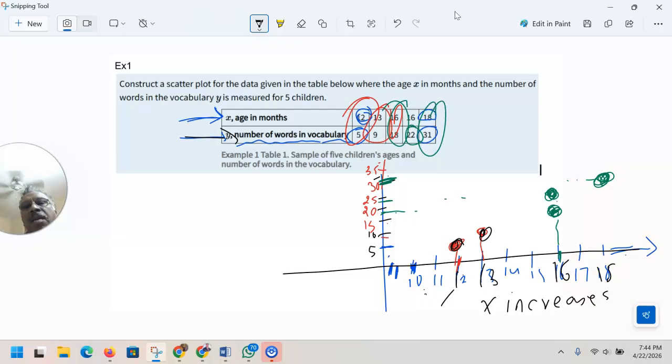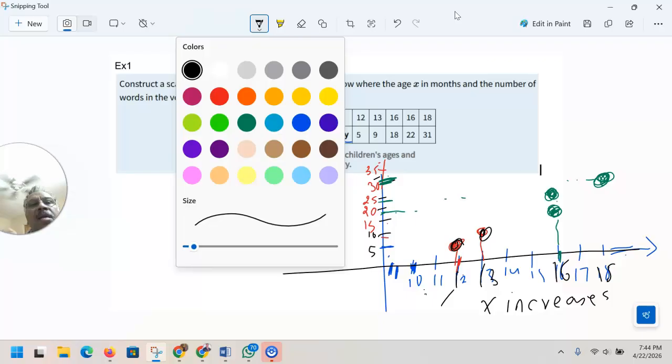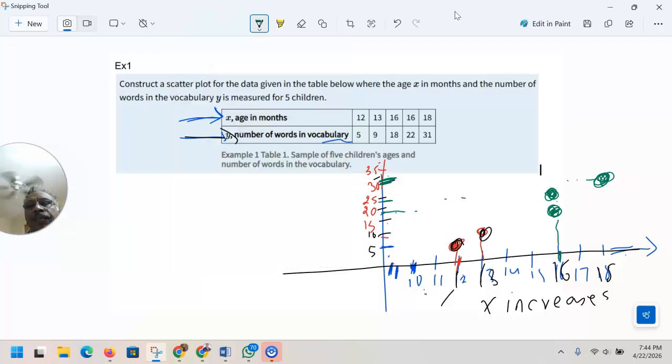And what does that mean is, in the beginning, see this? In the beginning, the child of age 12. So this 12, the first one, it knows, no, this is like this. So 12 is 5. A child, which is 12 months, knows 5. So 5. So this is the y-axis.